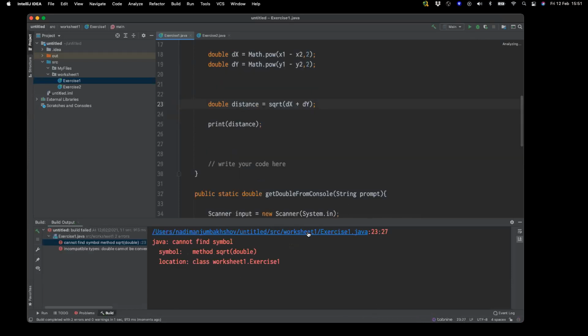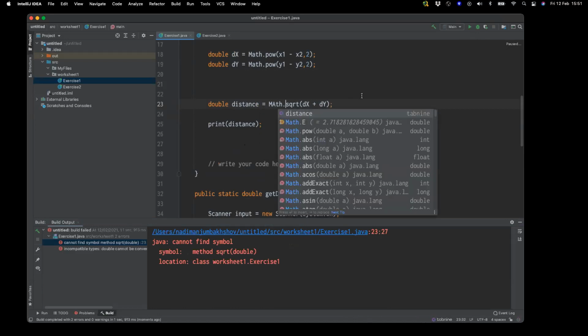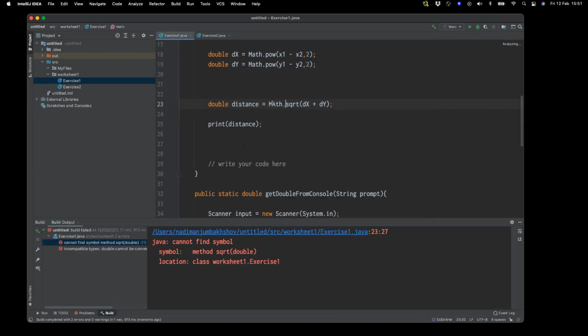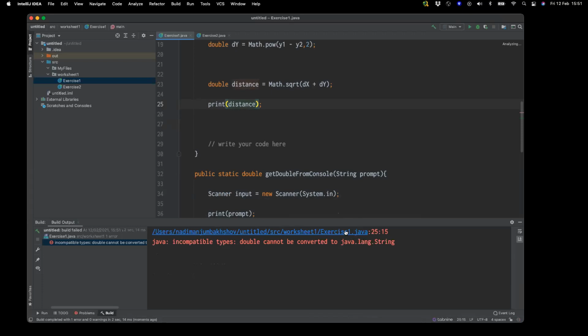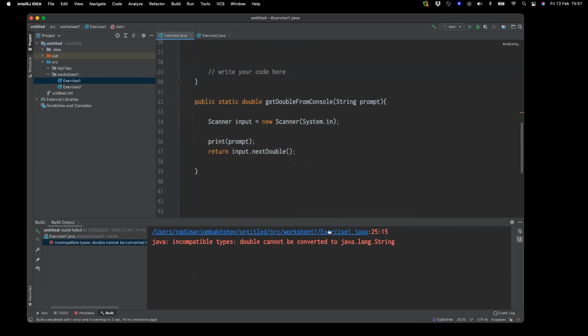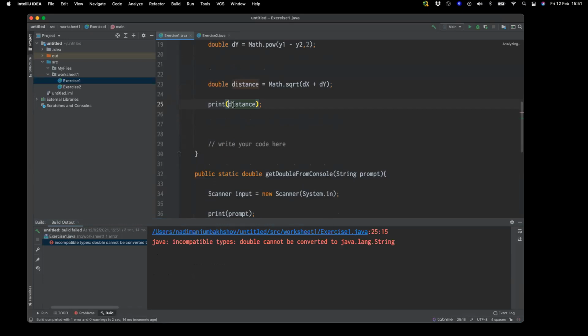Oh, still not happy with the line here. Oh, what's going on here? Cannot find method sqrt. Okay, I think I'm missing the math dot, right? It sounds like that's where the problem is with that. So let's make sure we put math in and it knows it's the maths. And now we have a really good one. We have the incompatible type. So this was Hector's point really early on, which was this. If I click on it, you'll see it there.